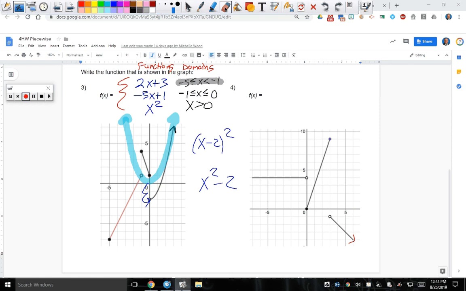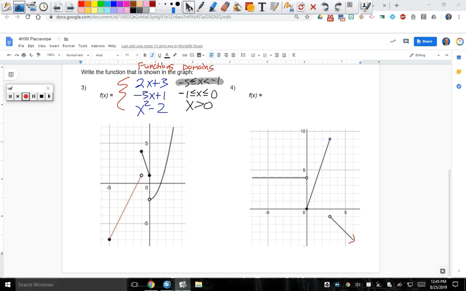Okay? So, after playing around with that graphing calculator, you're going to notice that it comes to x squared minus 2. Okay? Now, I would say don't just rely on Desmos for these. I want you to play around with the calculator because you're not going to have Desmos again on tests and quizzes. Okay? So let's go ahead and go to the calculator, and we're going to check our answers to see, does this all work out?